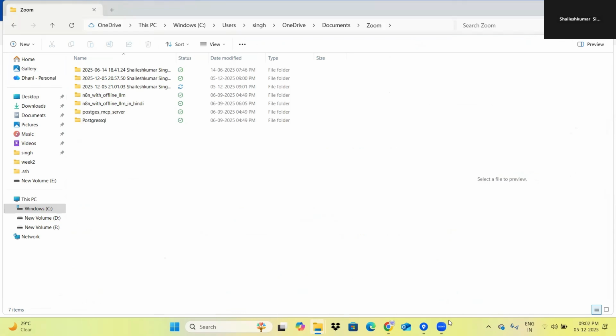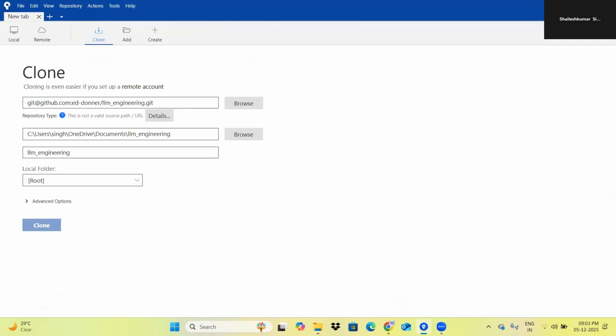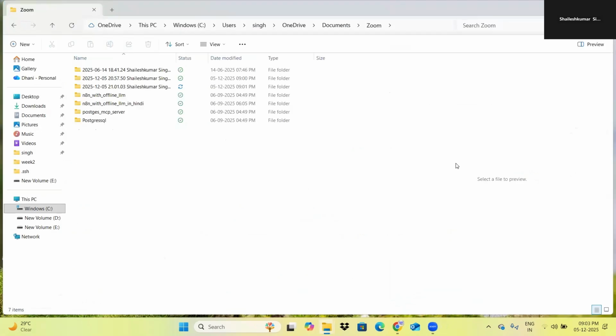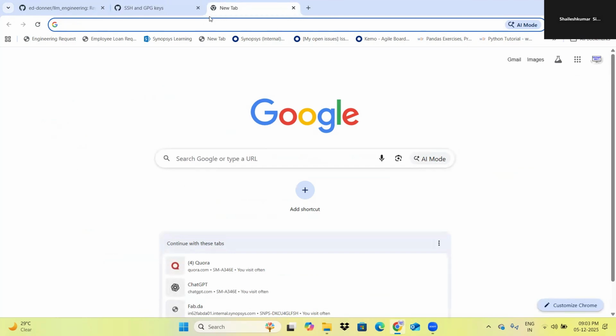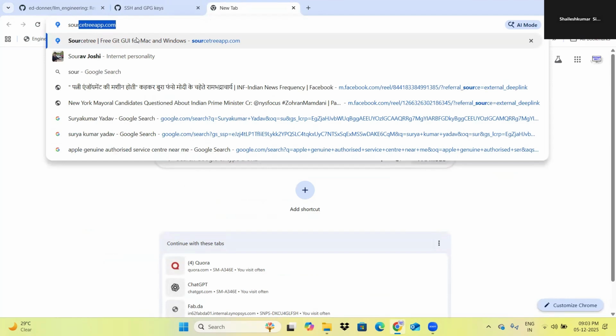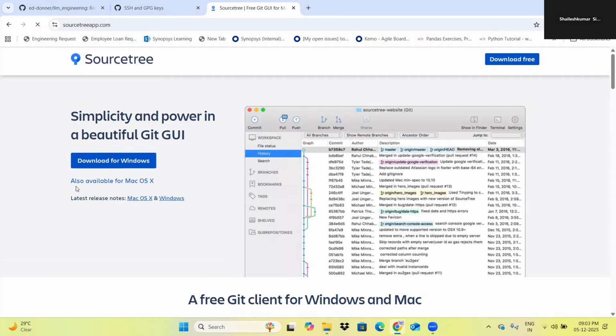Now I already have Sourcetree. I was trying to clone this, but it is not possible because there is no SSH key. To get Sourcetree, you have to go to Google and search for Sourcetree. Simply download it for Windows.